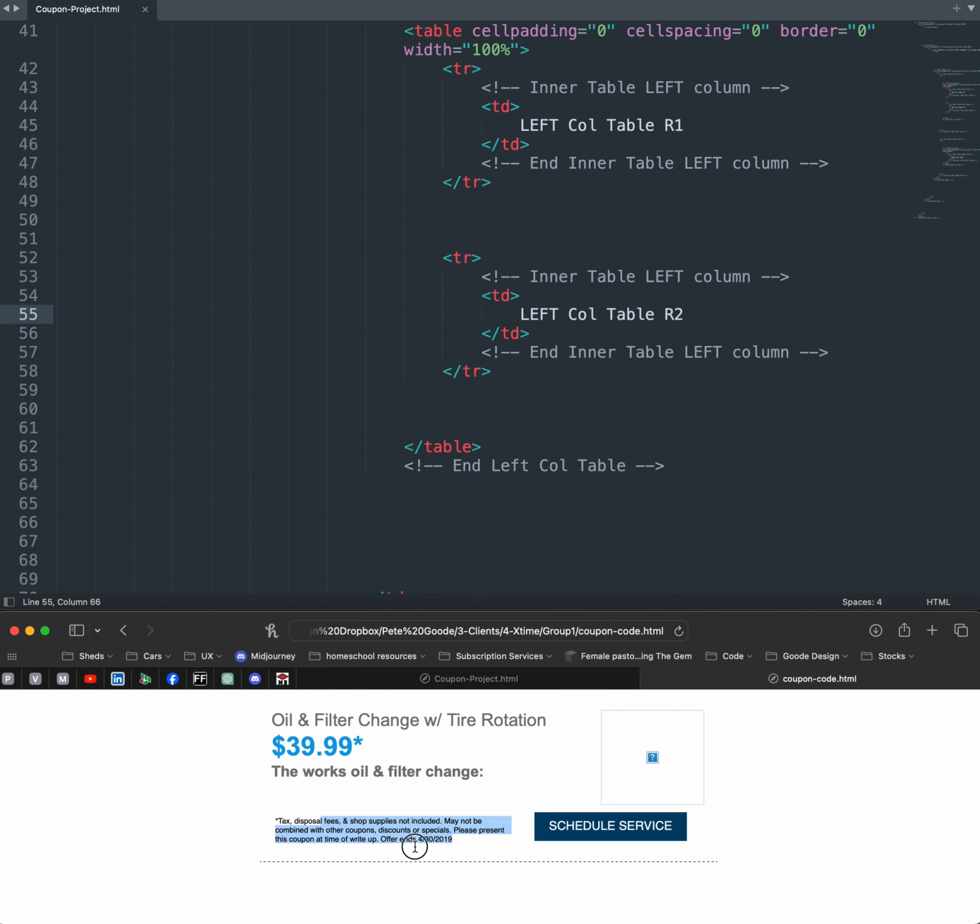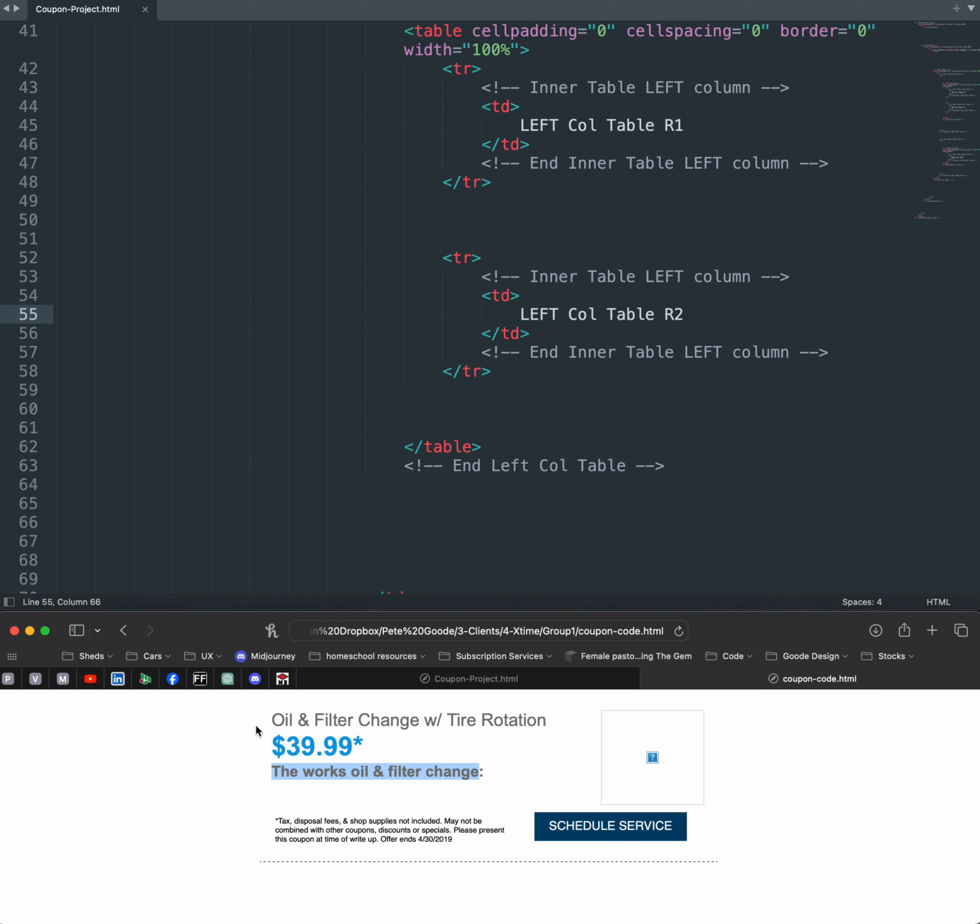It has different kinds of text here, like this is the disclaimer text, or the small text. It has text that's the amount of money off. It has the headline. It has, let's say, a subhead. It has a button here, and again, an image. So these are the kinds of structures we might do, where this table here might be smaller, or it might be a table here.